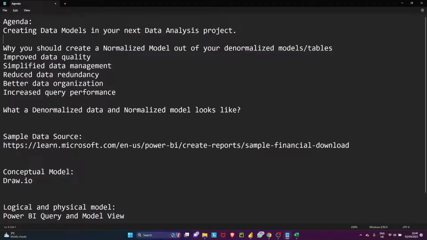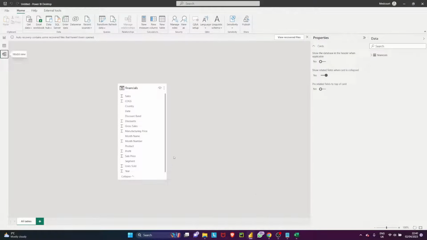Before I go on, I think it makes sense to explain very briefly what a normalized model looks like versus a denormalized model. So to start with, this is what you have, right? For most tables or models that you're exporting, say from a CRM tool, an HRM tool, a sales tool or a sales funnel tool, that you're just generating from software, most of the time it's going to come in a very single fact-based, lump sum kind of model, right?